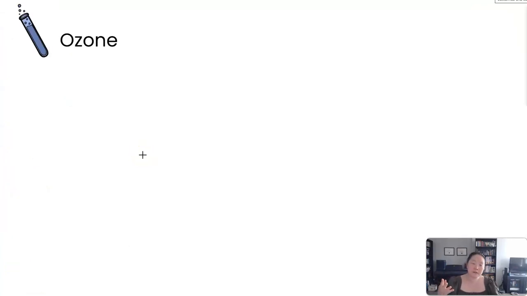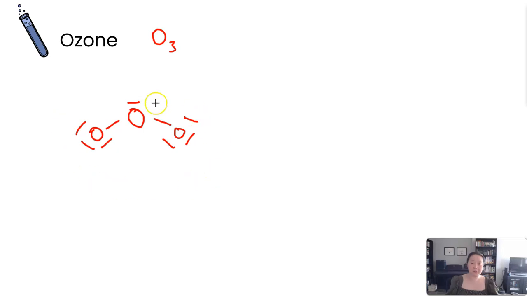Now, to start this lesson and discussion, we're going to start by looking at ozone. So ozone, which is O3, if you take that Lewis structure and start to draw it, here's what the molecule looks like after you're finished distributing all of the electrons. Based off of this particular structure, you should know that we're not quite done yet because this oxygen in the middle only has 6 valence electrons attached to it instead of its 8.